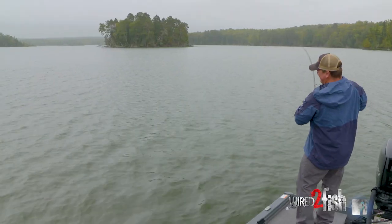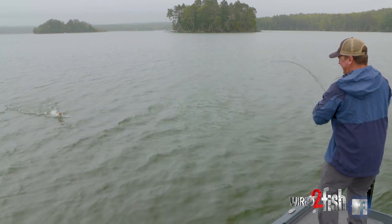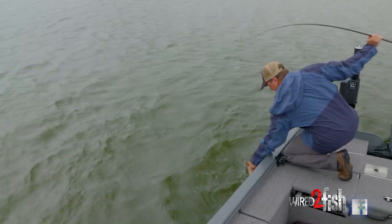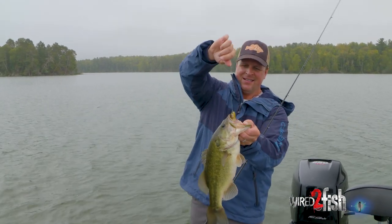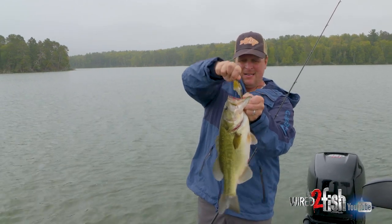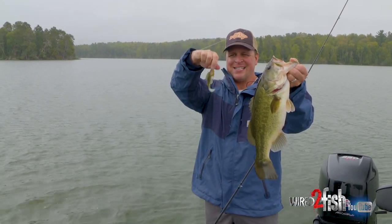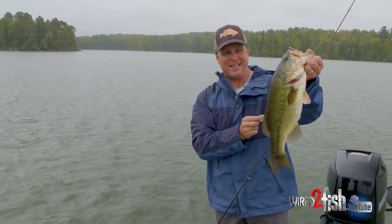There we go, on the fall — this is fun, especially when they're like that. I'm gonna keep them coming in. It is a swim bait, so they have a tendency to want to throw it. Quality Dark Sleeper bass. Got him right in the top of the mouth, really nice hook job. I was just waiting for that bait to hit bottom, falling on semi-slack, and the line jumped. The thing is encased in plastic — just like a soft body bait, they hold it — and I jacked them.